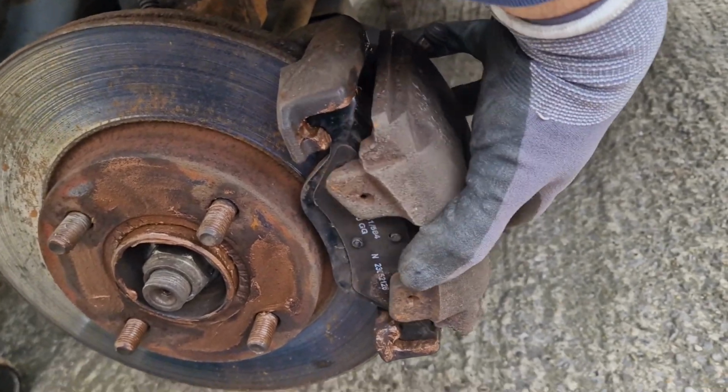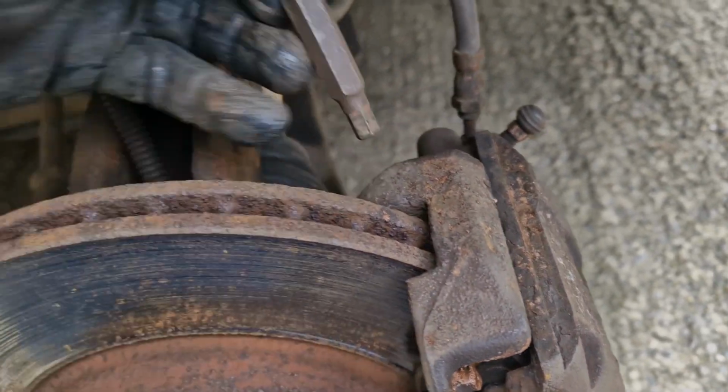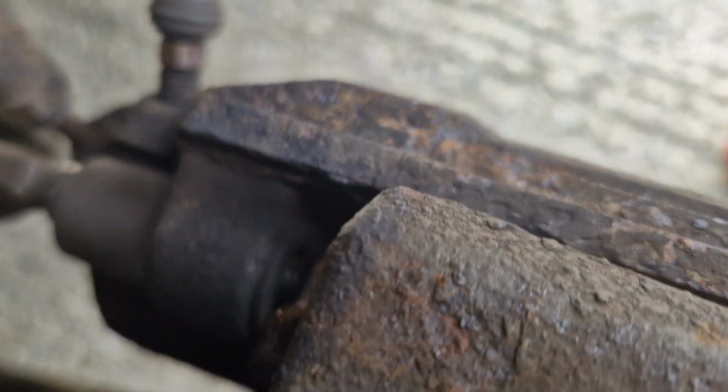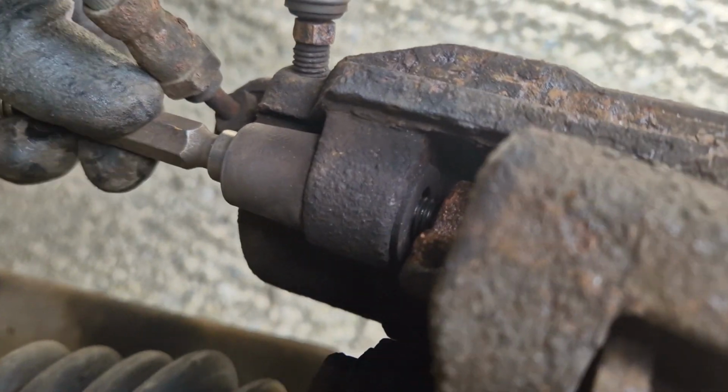With the bolts removed, you can now remove the caliper and set it out of the way. If your brakes are seized, then you will need to apply some force to remove this. Take care when doing this not to damage the surrounding areas. Luckily on this car someone has been at it before, so it came off easily.